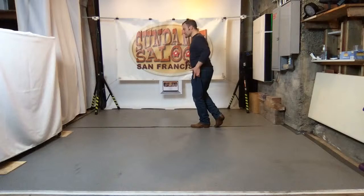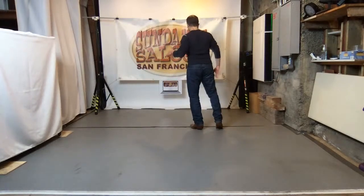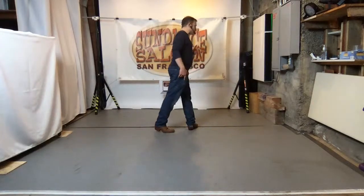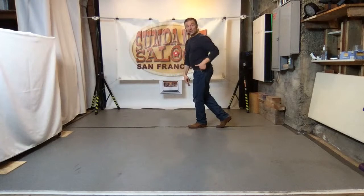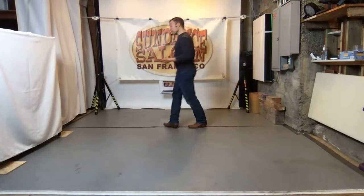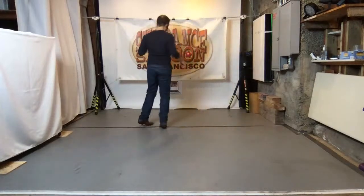But my weight comes slightly. Half of my weight is on the right foot, but all my right foot is doing is assisting me to turn, right? The weight is mostly on my left foot. Make sure your left heel is lifted. 1, 2, 3, 4, 5, 6.